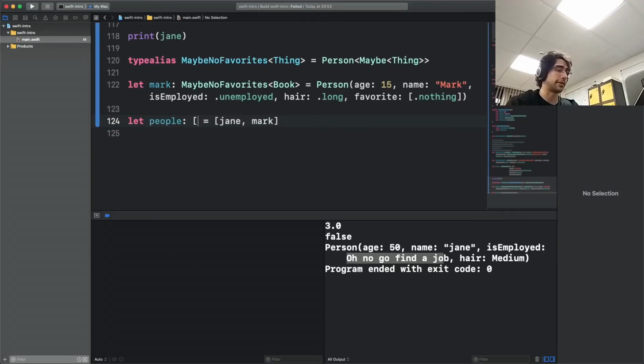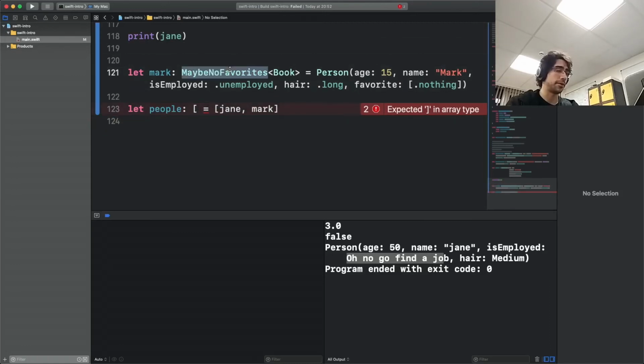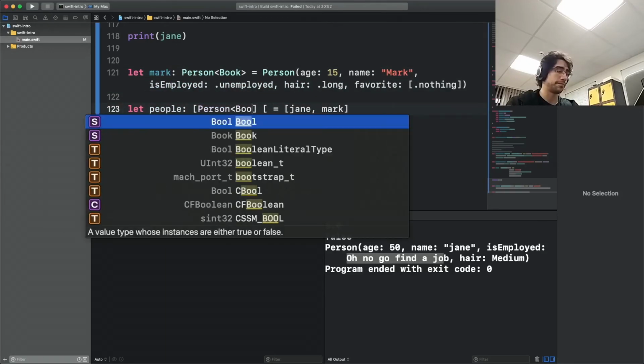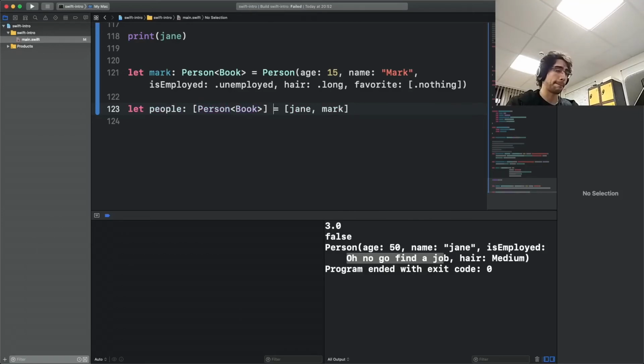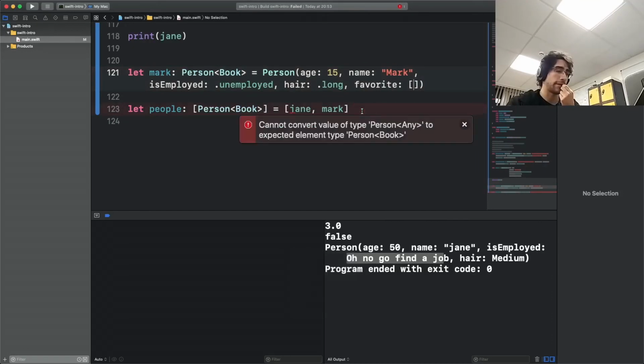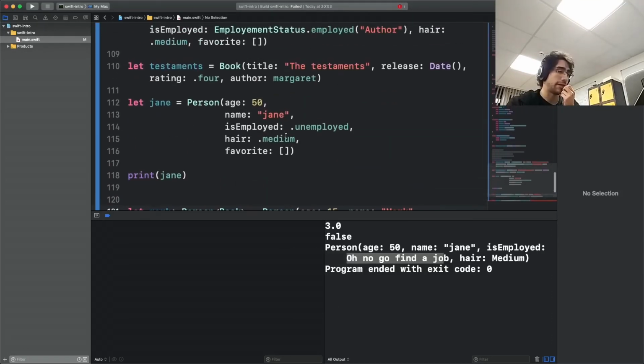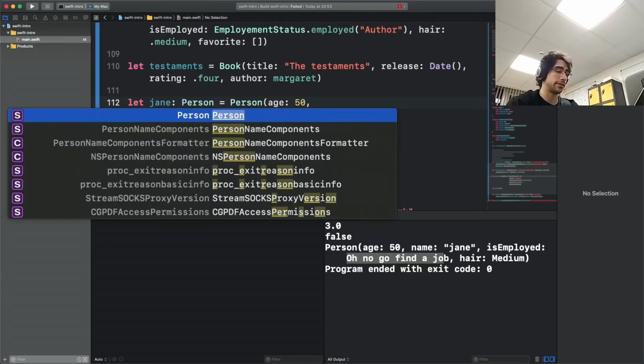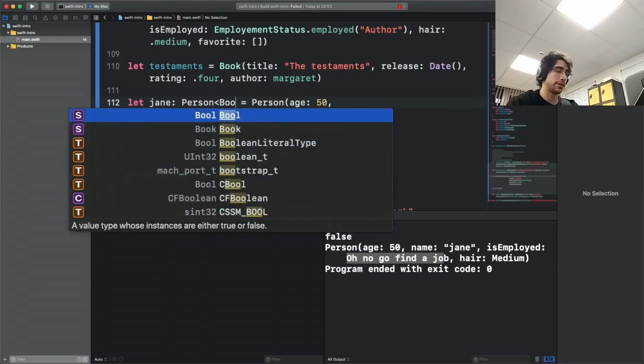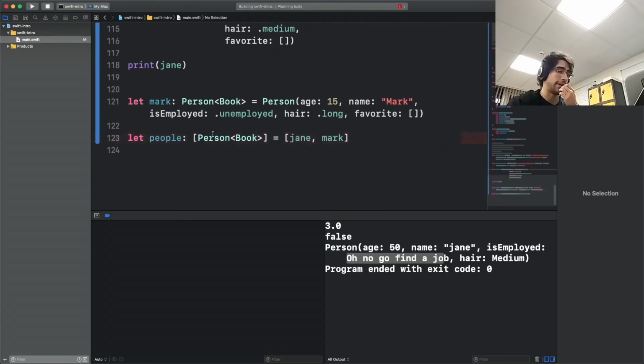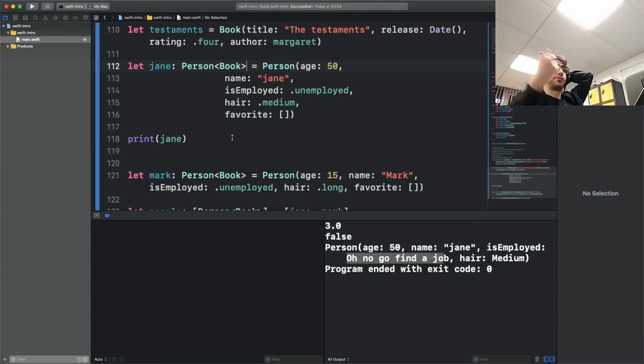This is an array of person, book. It's a bit fiddly because now there's multiple layers where it cannot guess what it means.